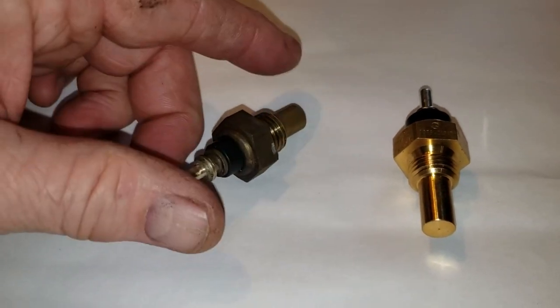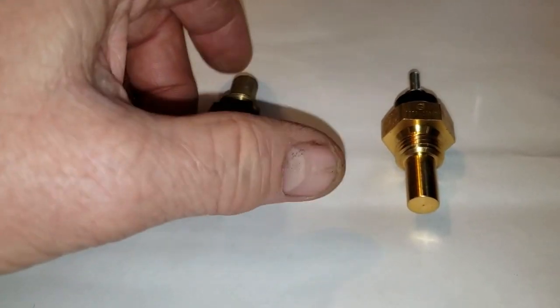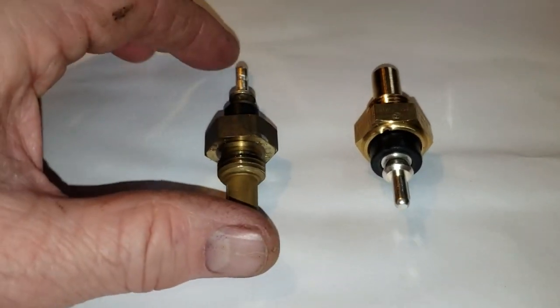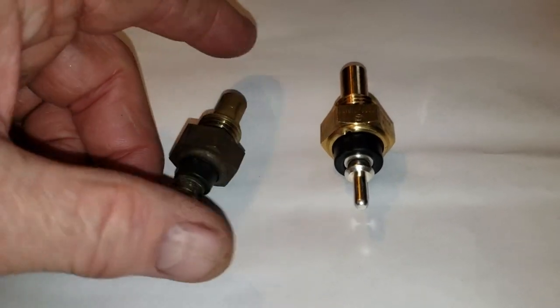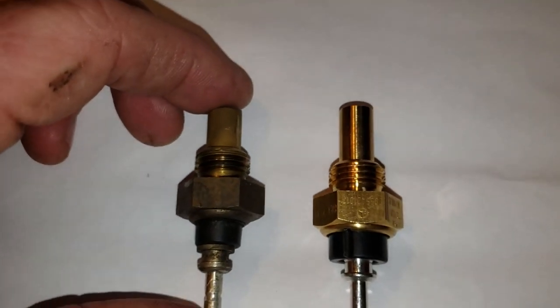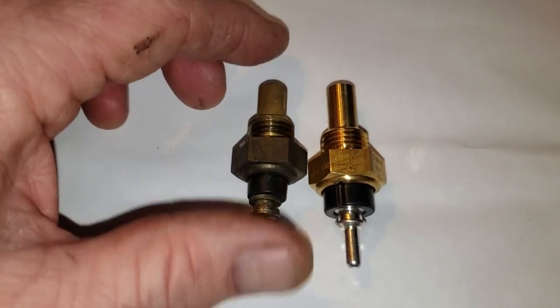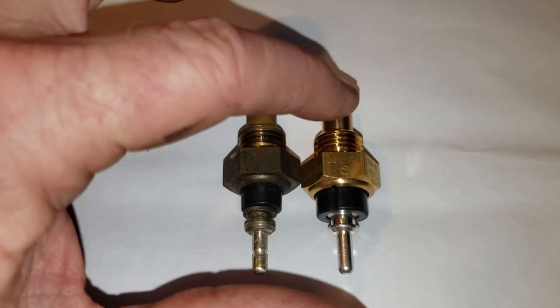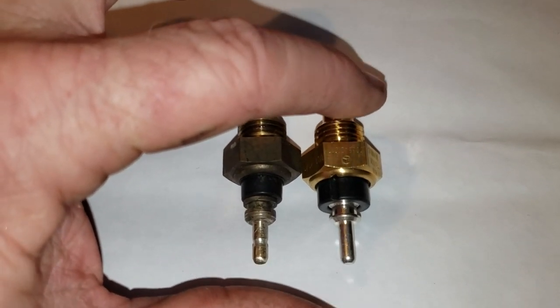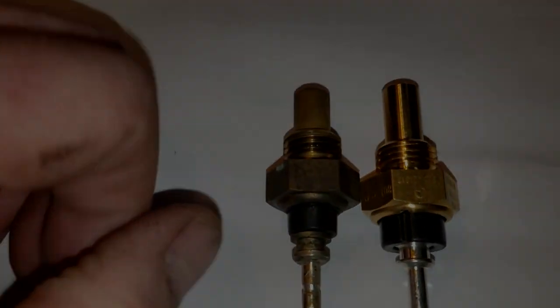This sensor that was already in the engine doesn't appear to be stock. It looks like somebody changed it at some point in the car's life, so maybe even while troubleshooting the issue that I'm working on. One thing I will note right off the bat is that the dimensions are a little different. The genuine Mercedes part that I just purchased, the probe seems to be just a hair longer.